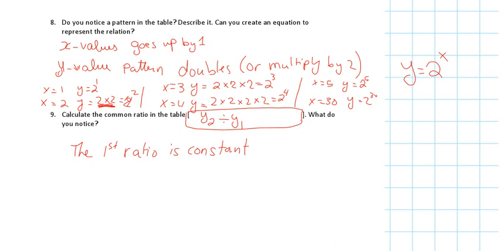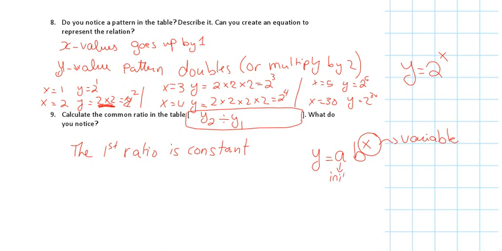Your equation for exponential is y equals a times b to the power of x. We're going to talk more about this later, okay? This is what exponential means. Exponential means the exponent is a variable. The exponent is your letter, okay? So, a is your initial value. In this case, our initial value was 1.